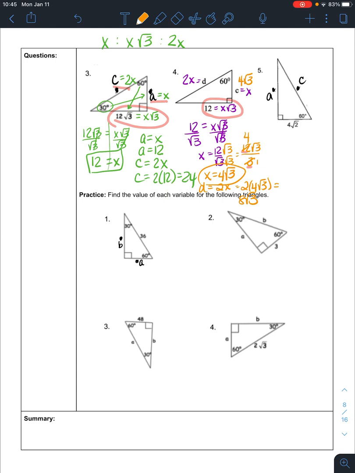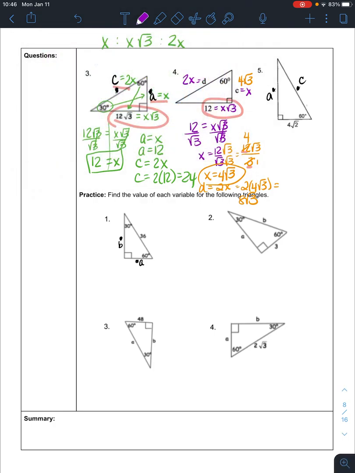I know this one looks a little bit weird because usually there's a square root of 3 on the side across from the 60, on the long leg. But this one, it's technically built in. It's 12 root 3 over root 3, or it's 4 root 3 times root 3. And so it's built in. So don't go by where the root 3's are or where the doubled side is. You have to go by where the angles are.